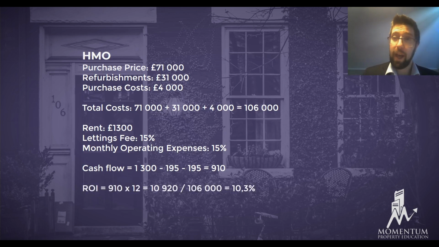The ROI then, annual cash flow, so 910 times 12. I know you're not supposed to do equals and equals, but I did this easy for myself. I hope you can forgive me. 910 times 12, so total annual cash flow of £10,920 divided by our invested capital of £106,000 gives me a 10.3% return. That is still higher than the stock market, and I can tell you when you take a mortgage, this ROI goes through the roof. So this actually becomes a really good deal. So well done, you did the math, continue to learn, and let's get back to the video.